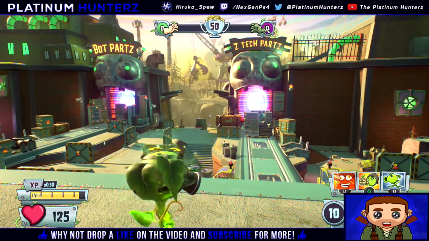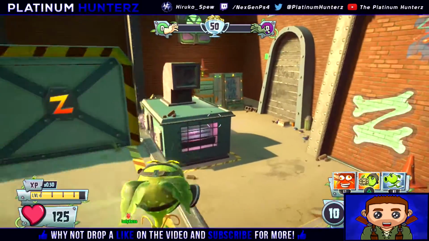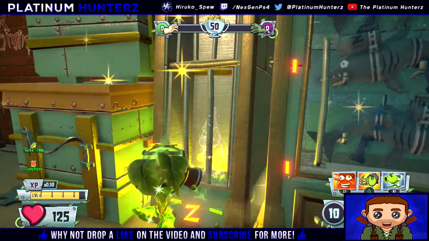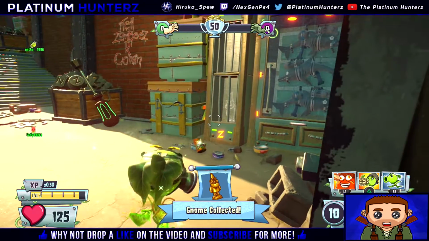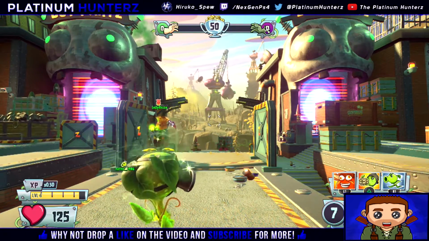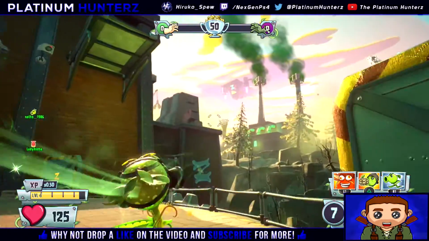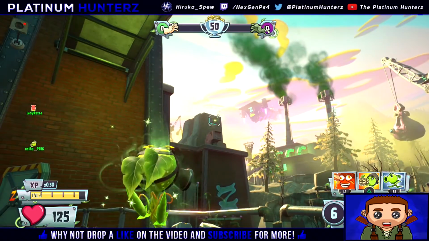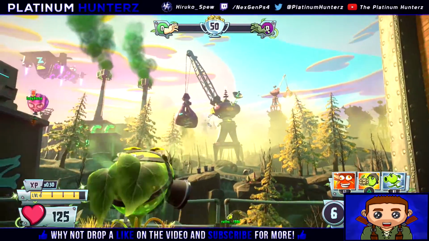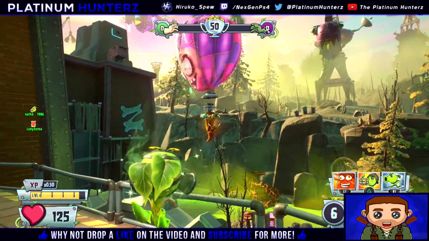Next map is the factory, I believe, isn't it? Yeah, Z-Tech factory. If you spawn as a plant, it's going to be right when you go into the main middle area. It's going to be right to the right, so just follow where I go. And the next one right after that is to the left of that. You'll come to this little area where it's a cliff. There's a switch that you have to hit, and it should come down on a hot air balloon for you. And that takes care of that map.